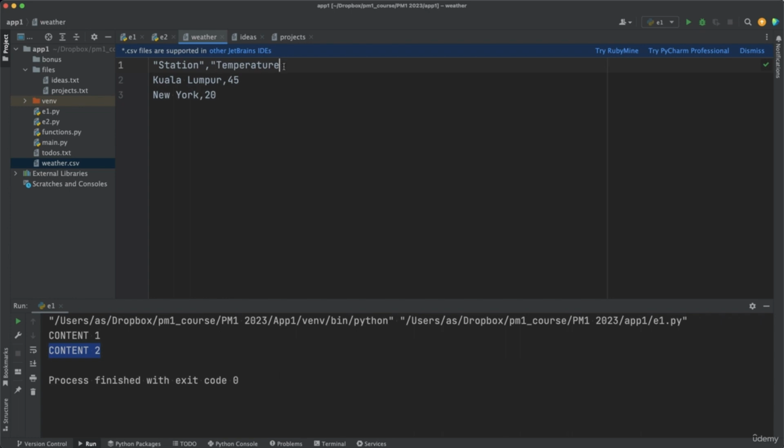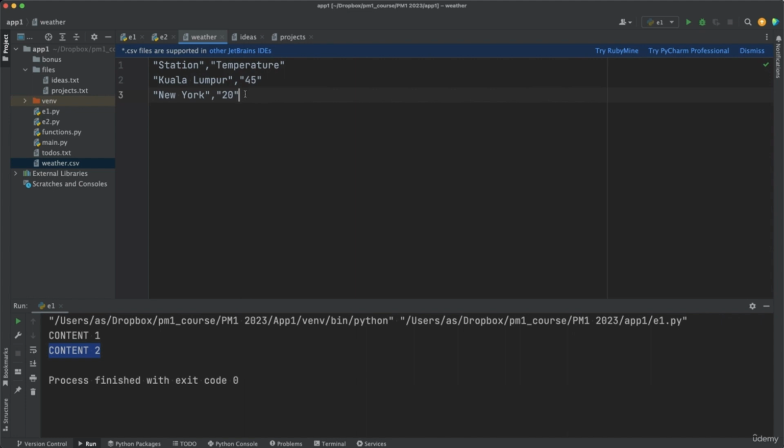Double quotes are advised, so you have every value enclosed in quotes. Although these are not necessary, it is recommended to have them because you see these commas, these denote the split between the 2 columns. So station has these values, Kuala Lumpur and New York, and temperature has these values, 45 and 20.